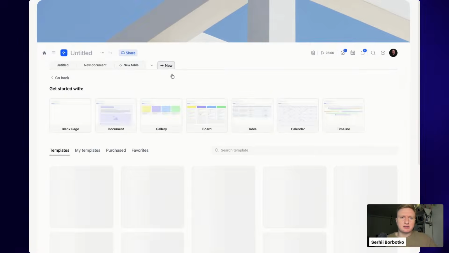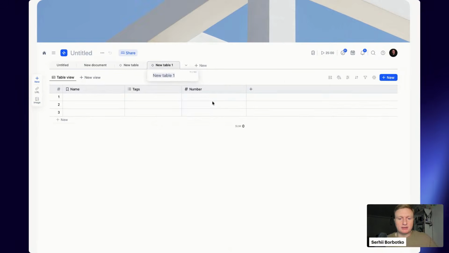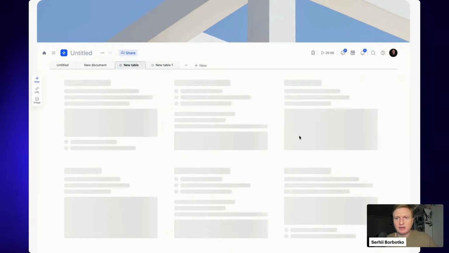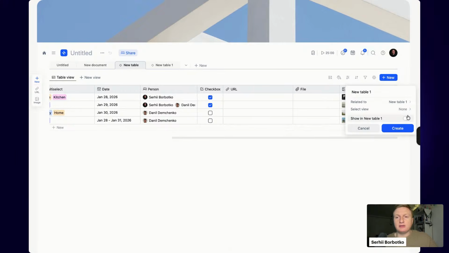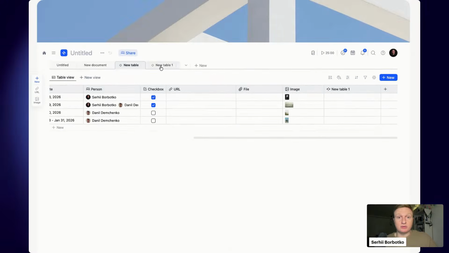So let's have another collection just for me to show you what you can have. Let's imagine it will be just a new table one. And you can have a relation. You can choose a new table one, and you can create another column and see what it will look like.